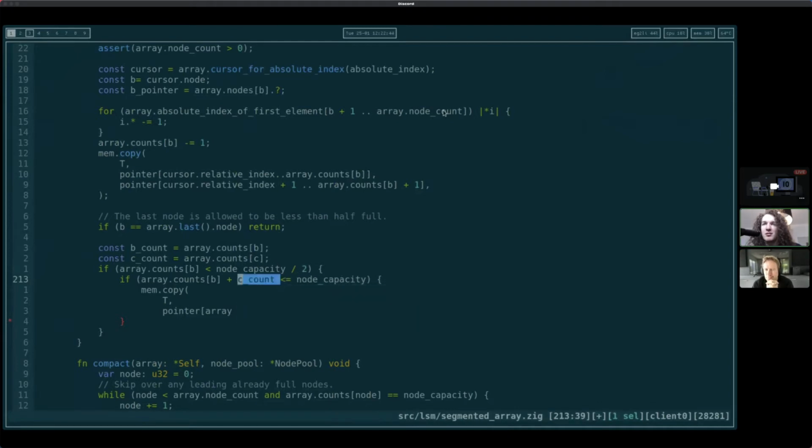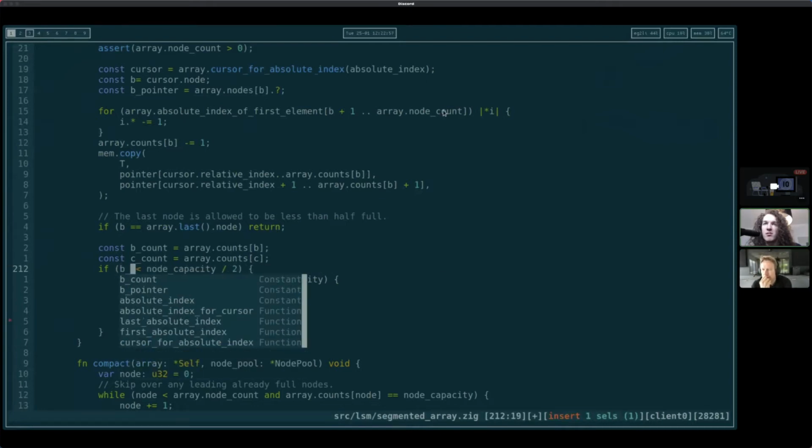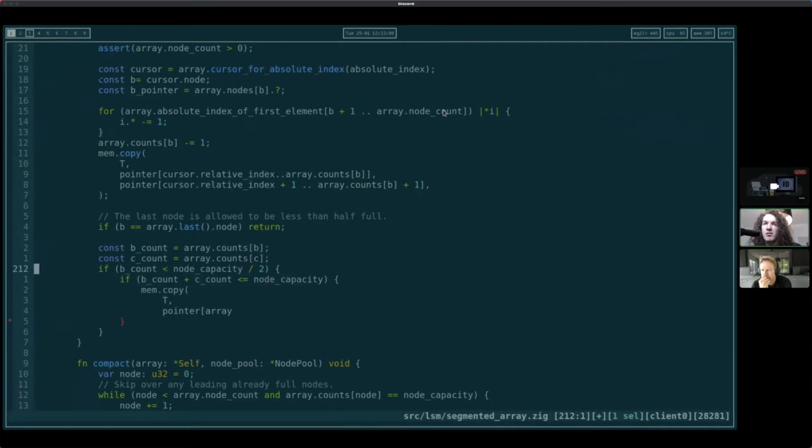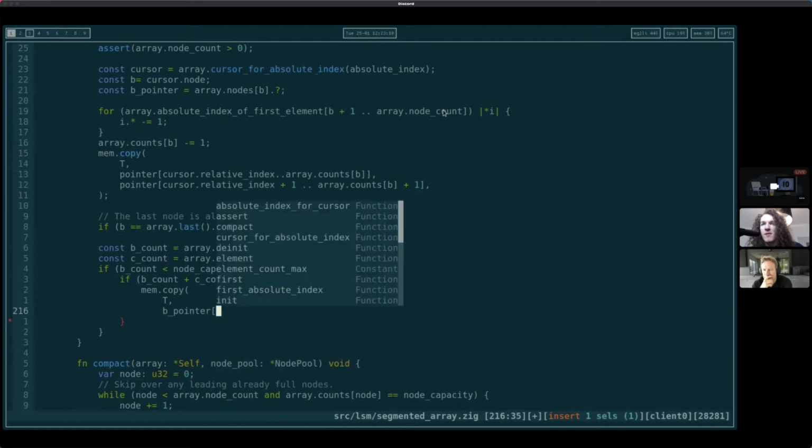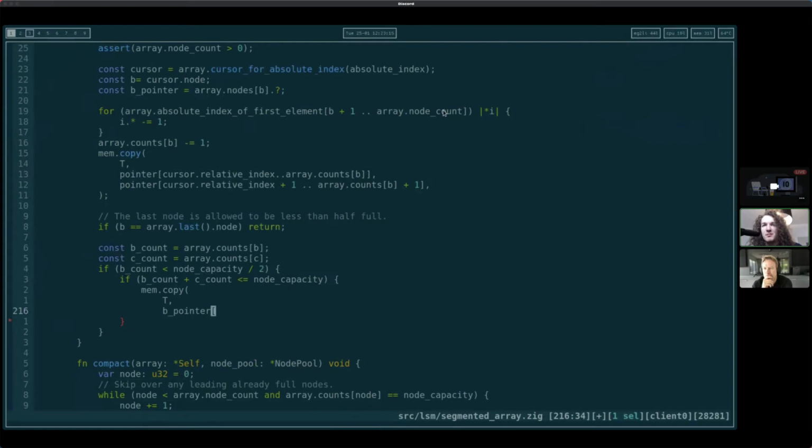C count. B count. Okay, and B pointer. Starting at B count to the end.